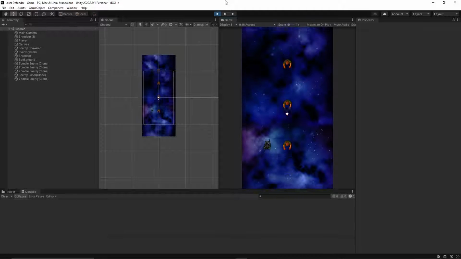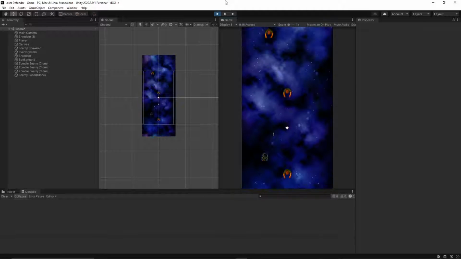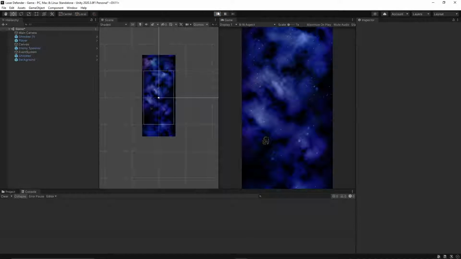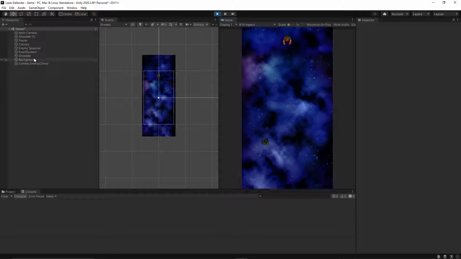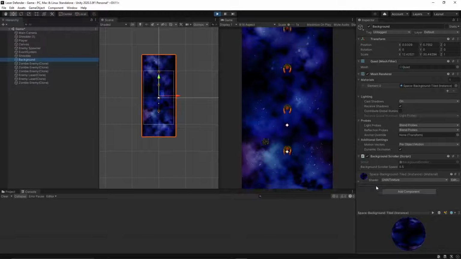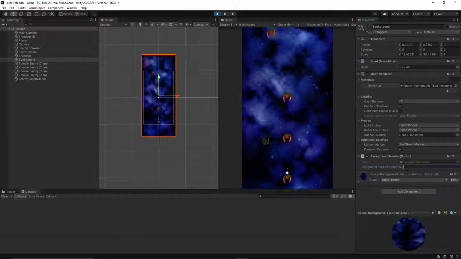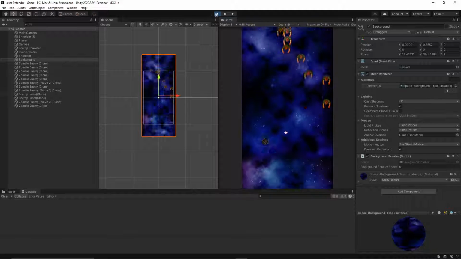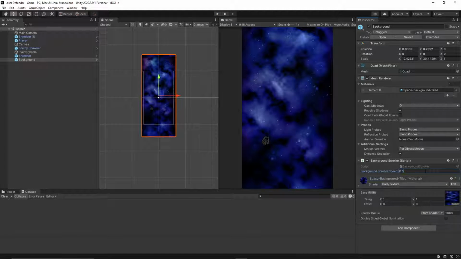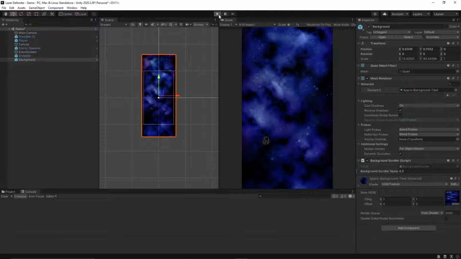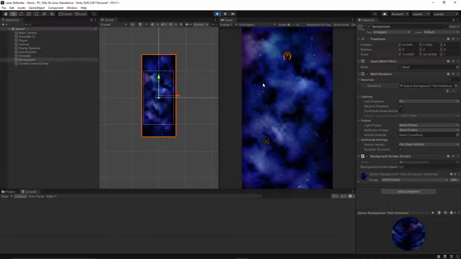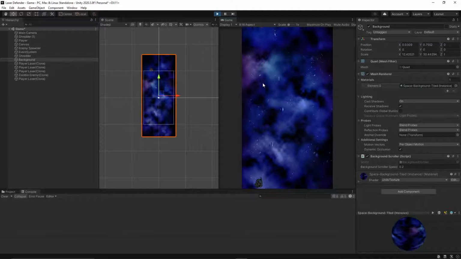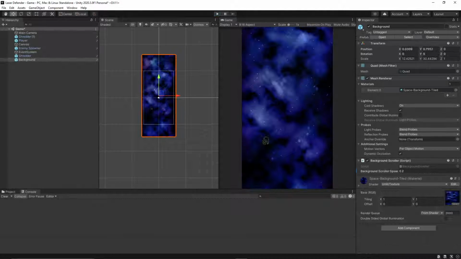Whoa, that looks funky. It's kind of distracting a little bit. I might decrease the value. Actually, we can test it out while we're playing it. So you go to background. Whoa, that's freaky. Oh, I guess we can't change it. Let's change it to 0.2. Yeah, I think that's a little bit less distracting, because 0.5 was like moving at the speed of light.